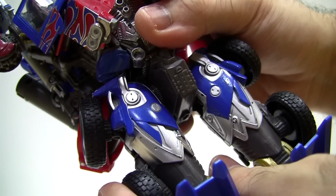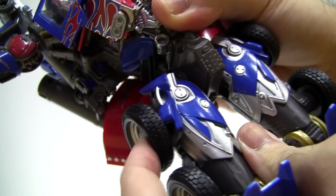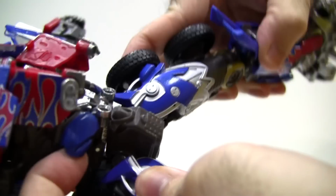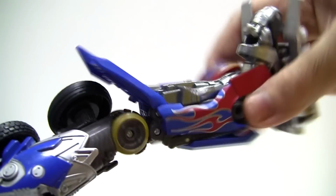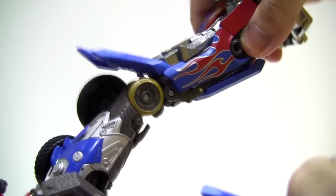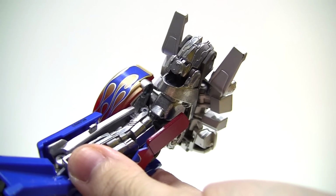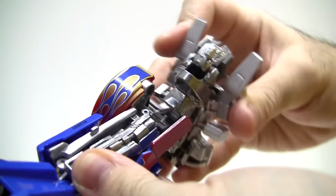What you can do to increase the waist's range of movement is to put on the legs on this double hinge. You can also angle the wheels to your liking. In addition to the double hip joint, the legs can move forwards and backwards on a ratchet joint and in and out on this normal joint that I fear may get looser with time. It does have an unhindered swivel in the thigh and an excellent double knee joint. One of the joints is ratcheted while the other is not. And finally, the feet are not on ball joints but on a series of hinges. They can move up and down and side to side.